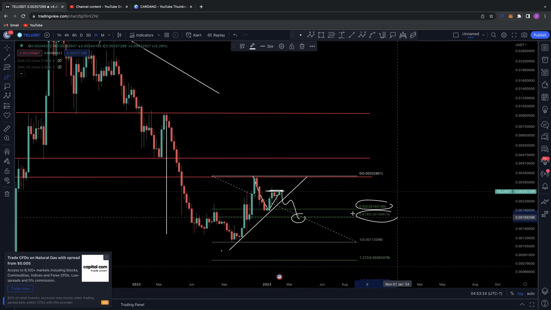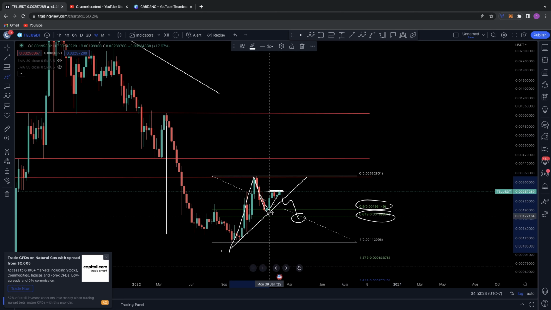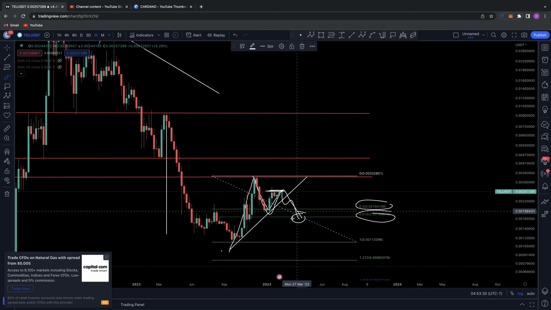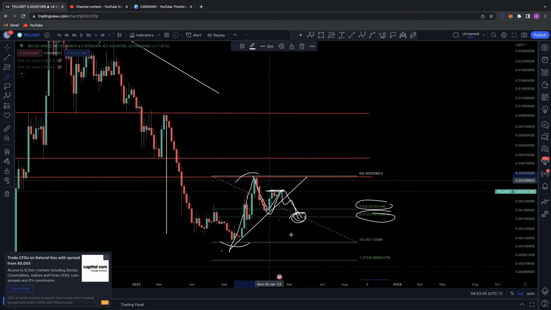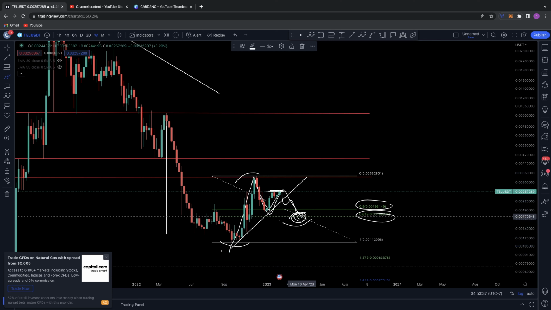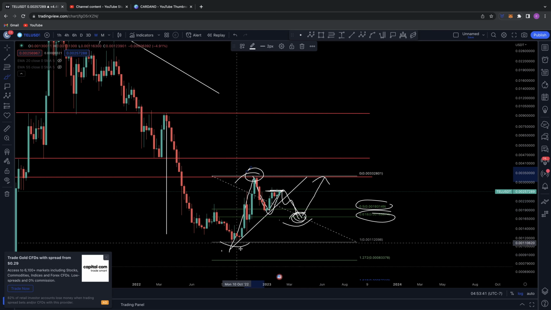Now, it all depends on what happens at this point, because you could be in a wave one, this is your top, you've got an A, a B, a C, wave two, and it's all about holding this golden ratio, because you'd have a low, you'd need a high, and you'd need to cover and hold a higher low in order to get your confirmation that you're going to re-attack this high. Okay, so that is potentially a play here.